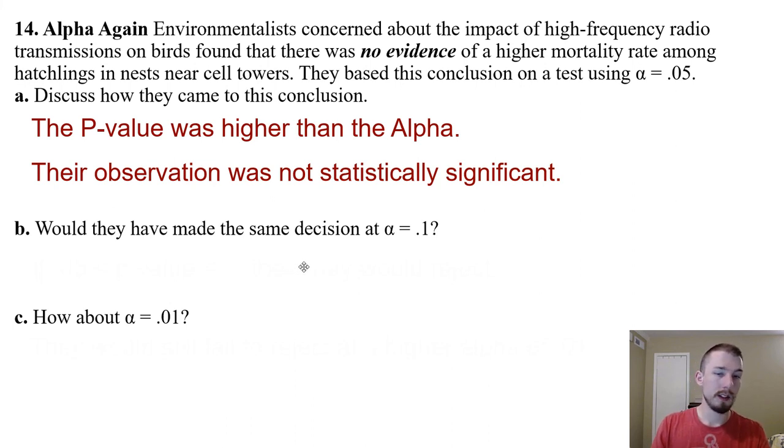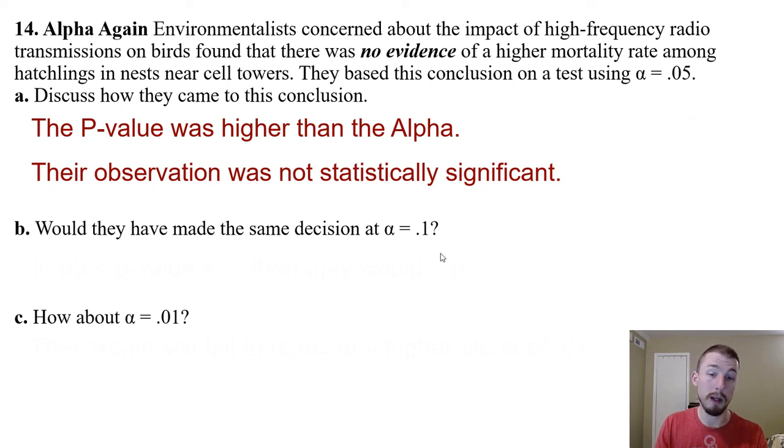Would they have made the same decision if they had an alpha level of 10%? Well, 10% is bigger. It's a lower burden of proof, right? It's a higher significance level. It's kind of weird because we're working backwards at this point. A higher burden of proof is a lower number, if you get what I'm saying. But an alpha level of 10% is sloppier than 5%, I guess, is one way of saying it.